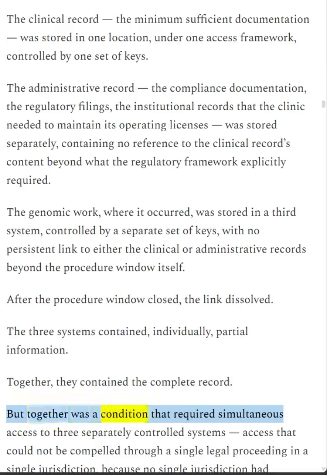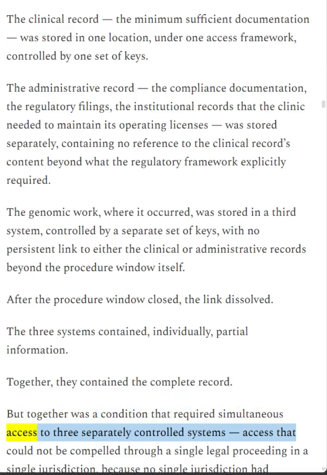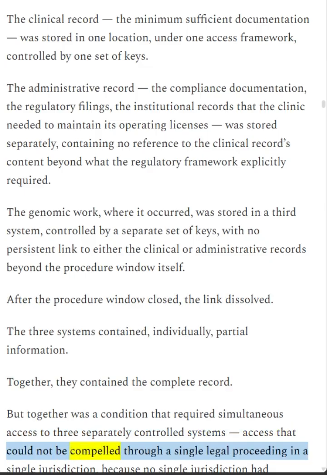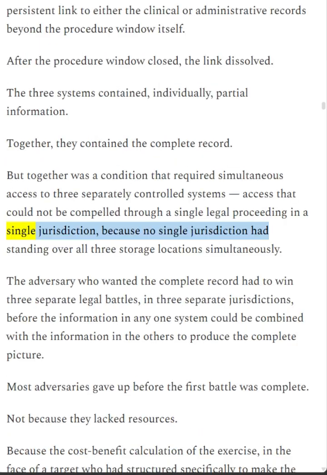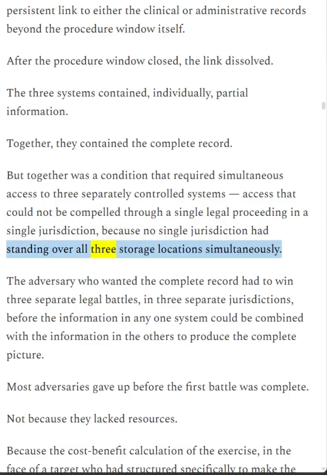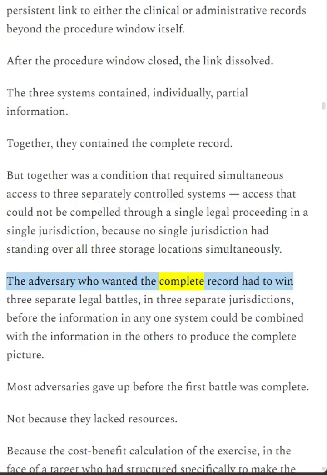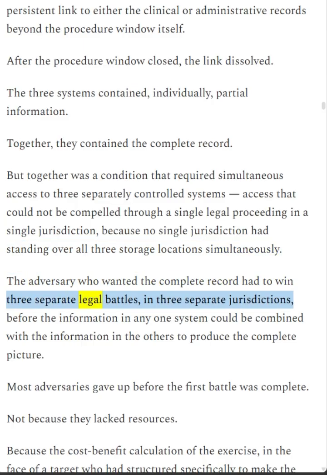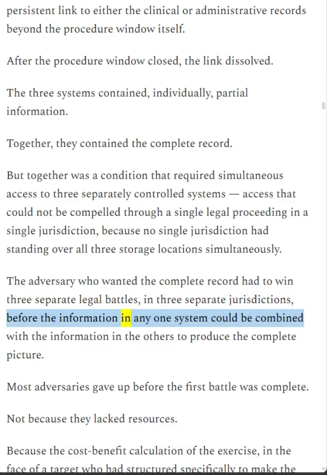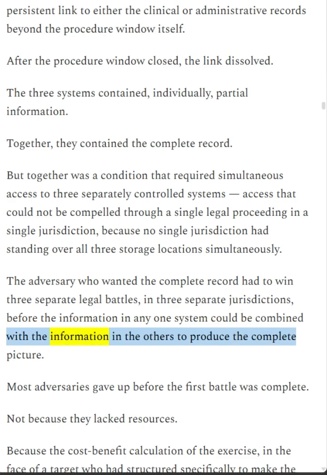But together was a condition that required simultaneous access to three separately controlled systems. Access that could not be compelled through a single legal proceeding in a single jurisdiction, because no single jurisdiction had standing over all three storage locations simultaneously. The adversary who wanted the complete record had to win three separate legal battles, in three separate jurisdictions, before the information in any one system could be combined with the information in the others to produce the complete picture.